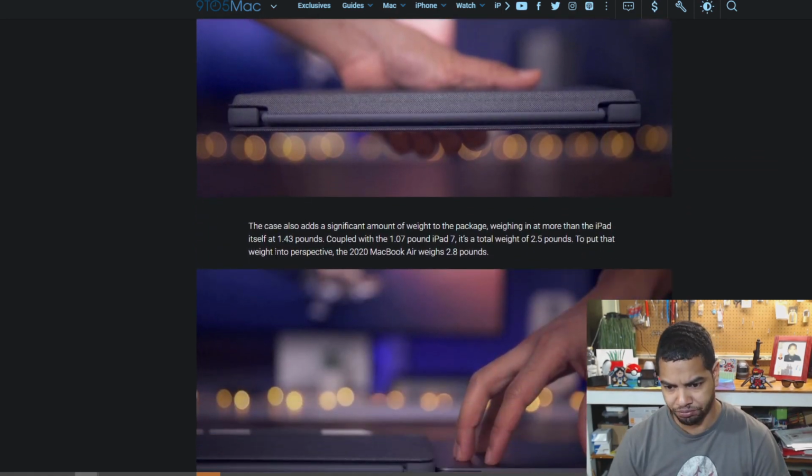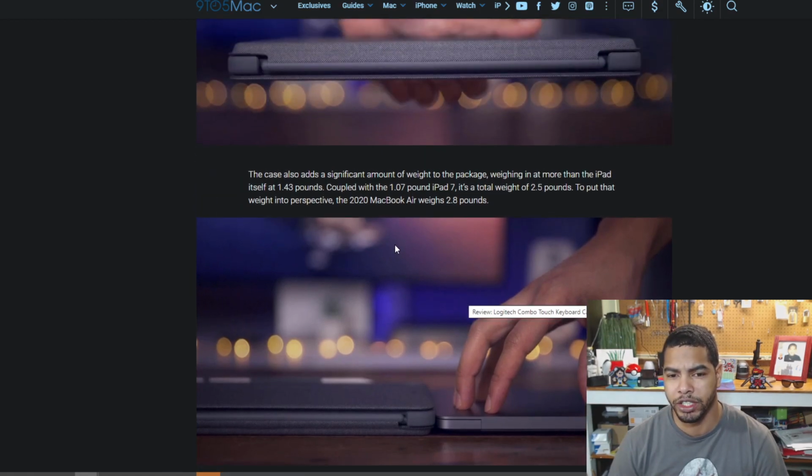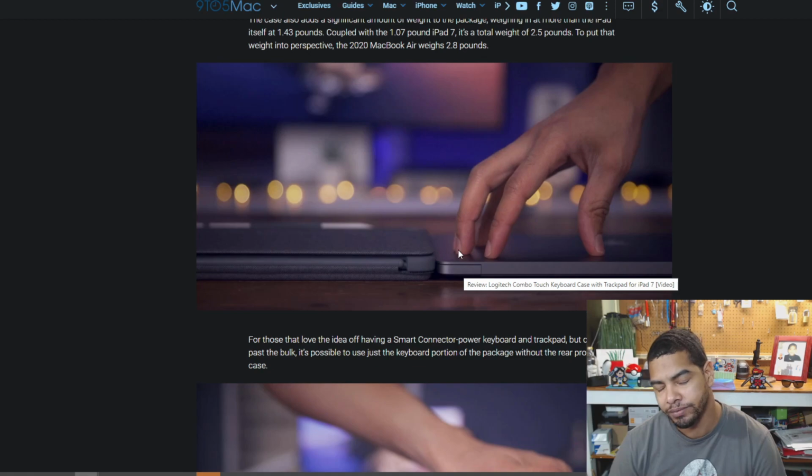Right here, oh, this is dope. Right here, they're measuring the thickness between it and a 2020 MacBook Air, which you could tell is a little thicker.